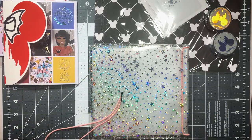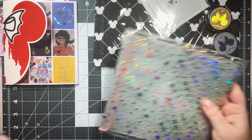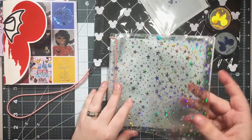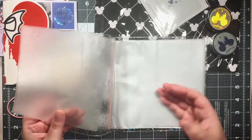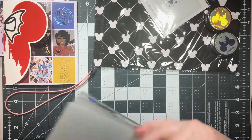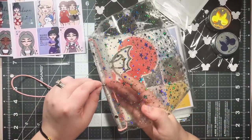So if you don't know what this is, this is a sticker book keeper. They call it a sticker keeper, okay? And I've never used one of these, so I'm figuring this out too. Now I know from the traveler's notebooks, you stick this in here.